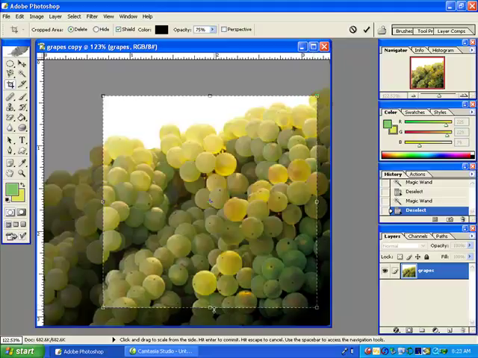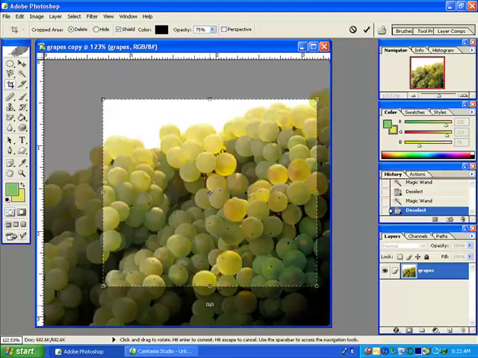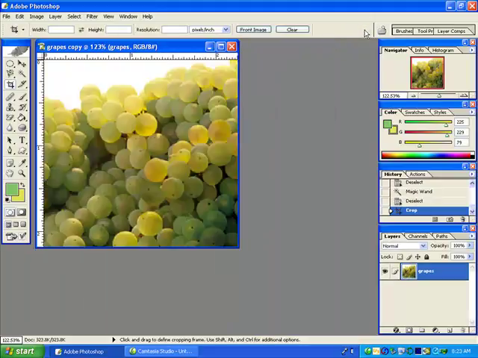Notice I really leveled up some of my grape area. Then I have a little check mark here that says commit. I can move this if I want. I can say, oh, I want some of this. I want it to end here. Maybe not so much over here. You can adjust it. Then click and commit. And now that is your new image. Of course, if you didn't like it, you can undo it. But this is what we have for now. This is our new picture that will show up.